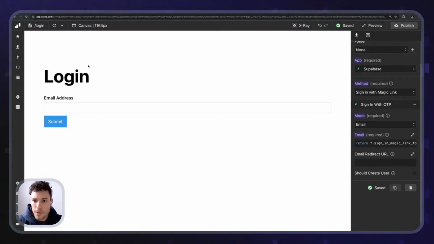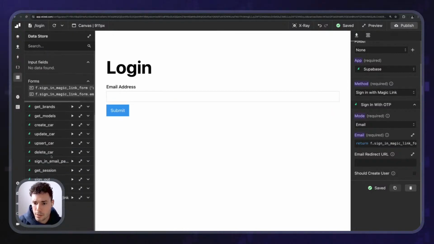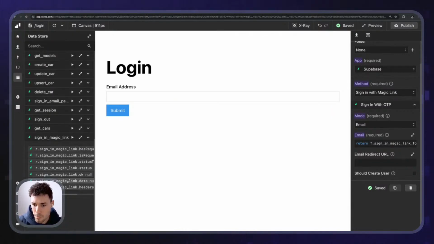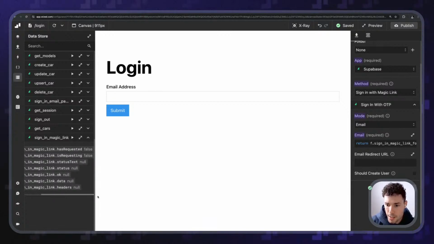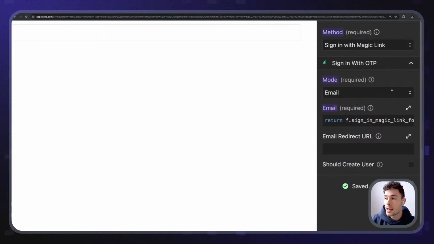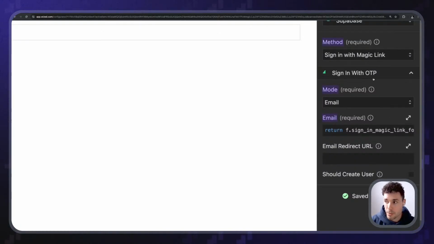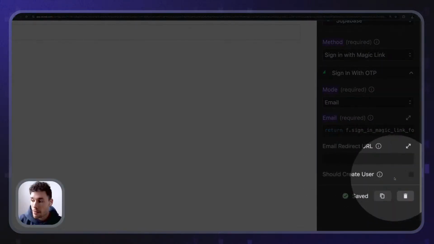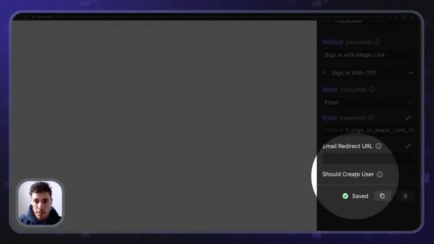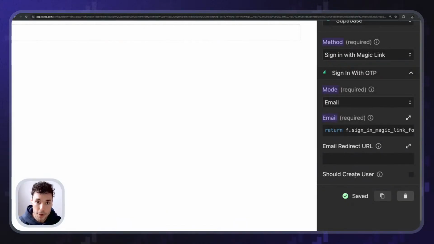Yeah. So if you try to log in and you get this kind of error, let me open the data store just to make it more visible. See what I got here? After sending the email, I got an error saying, hey, it's not allowed to create a user. And the reason is because by default, when you are implementing authentication methods in Supabase, you have to check that you allow users to be created.